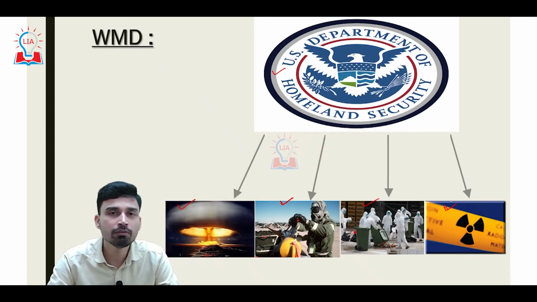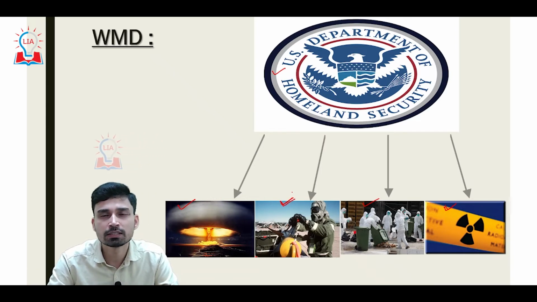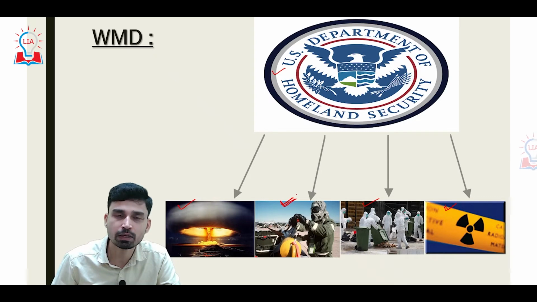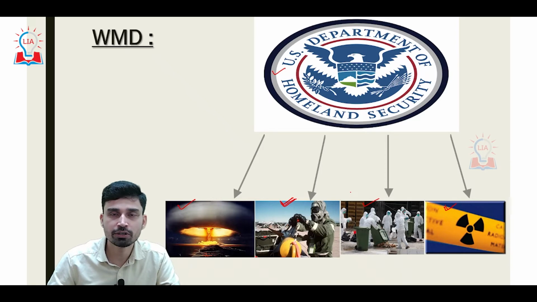Now nuclear weapon, if you know what is nuclear weapon, it is something that is able to cause a nuclear fission or fusion reaction and thus generates a huge amount of energy that causes large scale damage to the people where the bomb has been dropped. Apart from that, chemical weapons: there are actually a lot of such chemicals which cause problems in the respiratory system, problems in inhalation, and also cause blisters on the skin. So it damages the overall anatomy of the human body. That is the chemical weapons. It can be, for example, chlorine gas or mustard gas, which has been generally used before.